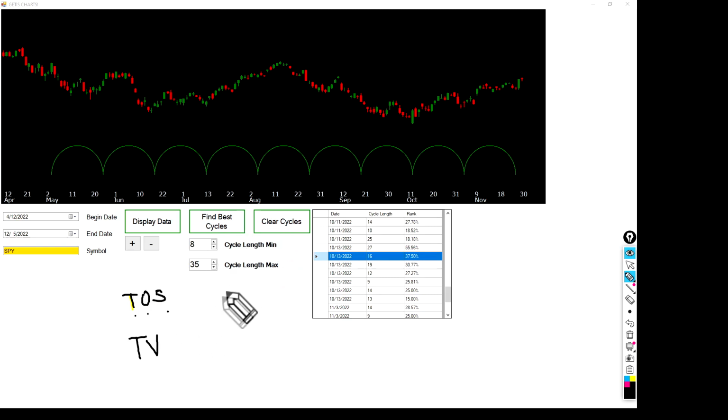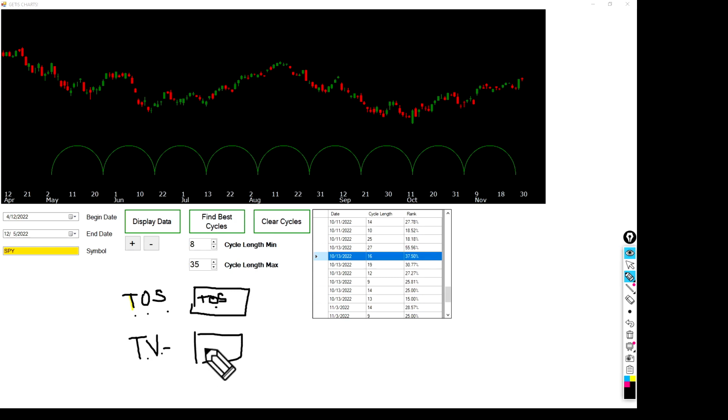We're going to put some more buttons on this app, okay? And the buttons are going to do what? It's going to be export to TOS. You click the export to TOS button, and it's going to generate a script for you to import into TOS, and it's going to give you these cycles. Bam! Fast, sweet, boom. And the same thing for Trading View, at least we hope.